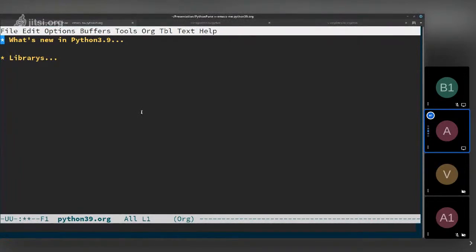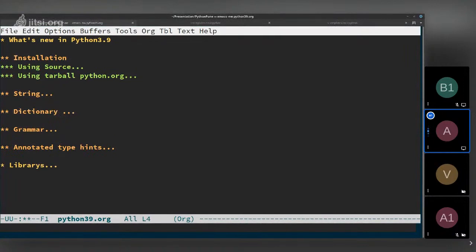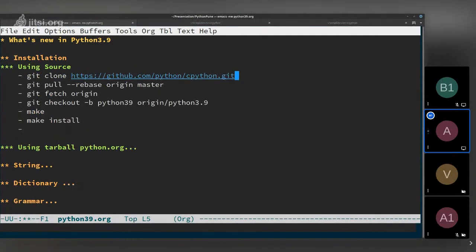So we are going to start with what's new in Python 3.9. There are lots of new things introduced into Python, and we are going to see them one by one. First of all, how to install Python 3.9. There are two ways you can install Python. The first is from source: clone the CPython Git repository.